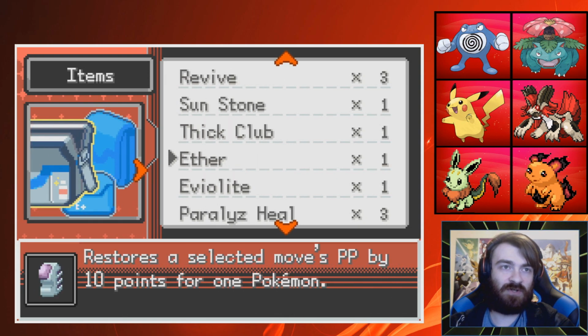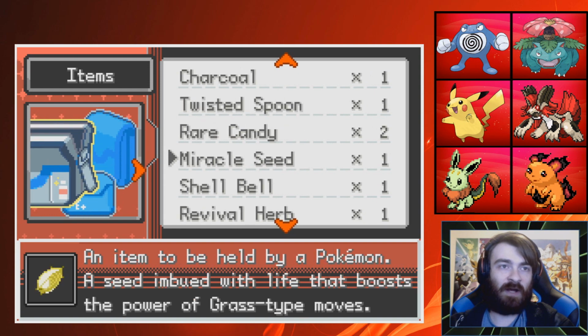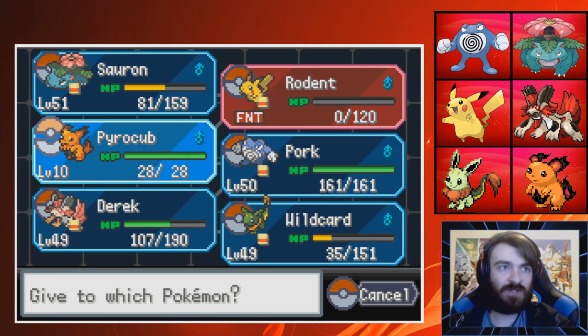I do have the Moonstone as well, so we can do that at some point. I'll probably do that off screen though when I remember. EXP Share. There it is, right at the bottom, of course. Boom. Can I heal now?